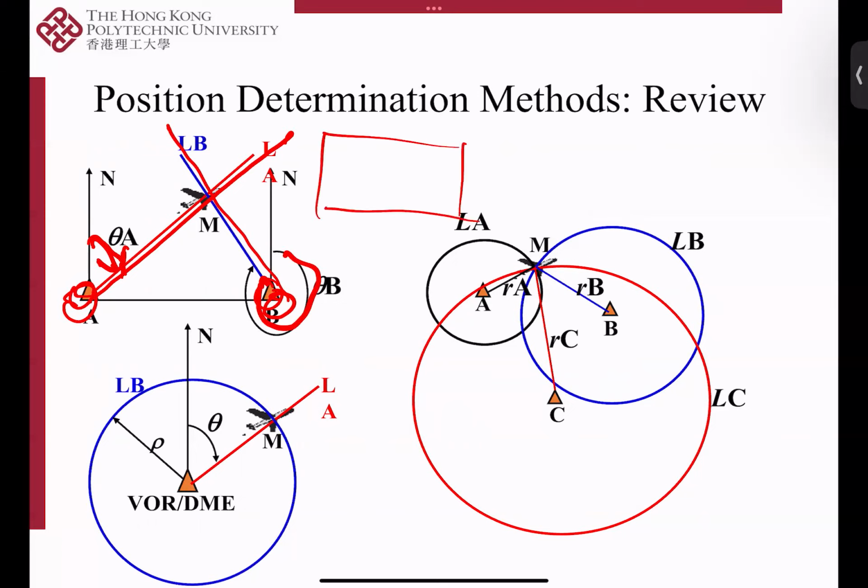We have the map and we have the lighthouse, and we know that this direction is in here, the other direction is here. Then we know the location of our ships. So usually in the old times, they do this.